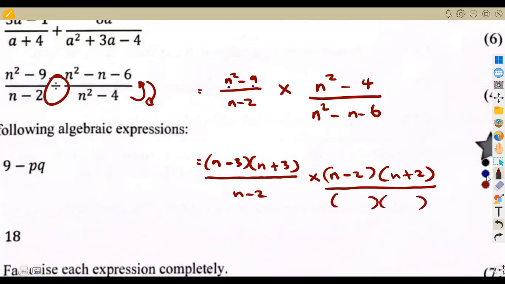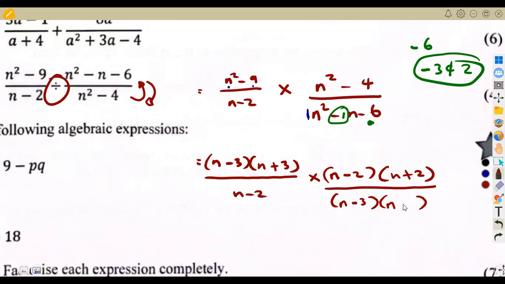This is over, we have to factorize this n squared minus n minus 6, but it's an advantage because here we just have 1. So we're going to consider there's n here. So let us consider factors of negative 6. What are the factors of negative 6? If we add these two numbers from negative 6, they must give us negative 1. So there is supposed to be negative 3 and 2, okay? There are so many numbers that you can multiply to get a negative 6, but the one that you're going to add and get a negative 1 here, guys, it'll be what? Negative 3 and 2. So just try those factors. Like I said before, it's a trial and error thing. So you're going to try factors, this and that, okay?